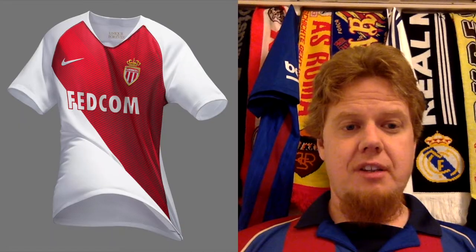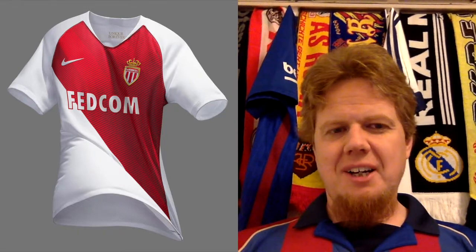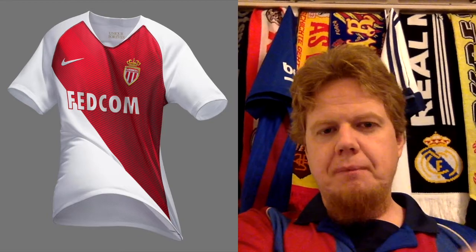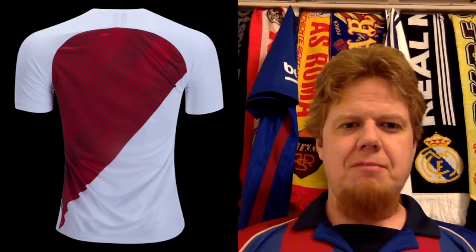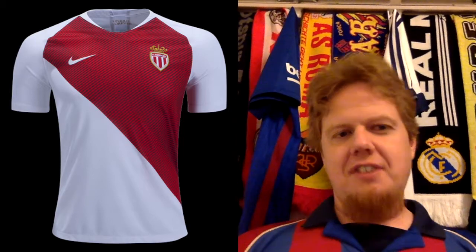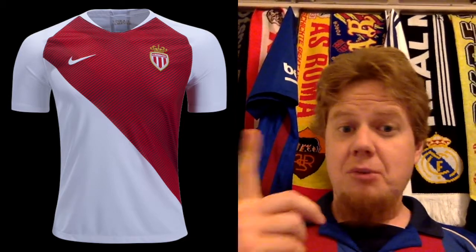Then there's a third team that could threaten, and that's Monaco. They have a really interesting home jersey with a color gradient in the red part, which I actually like. The more I look at it, I just wish that the left sleeve was also red. But overall I gave this seven stars and I'm going to stick with that. I like the back even better — the color gradient is a really nice feature. It adds something to a very classic pattern. Again, make the shoulders connect and at least make one sleeve red, though I'm not sure about UEFA club regulations on that. I gave this seven.